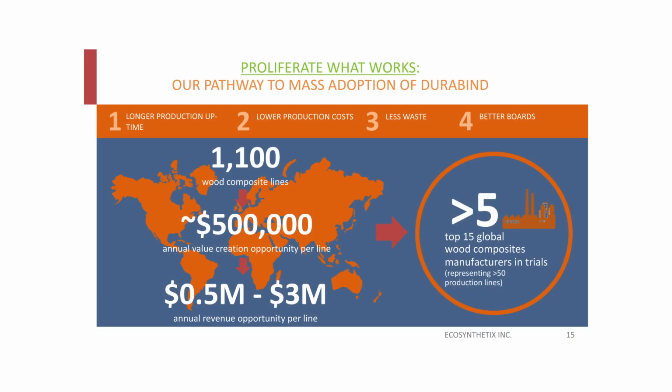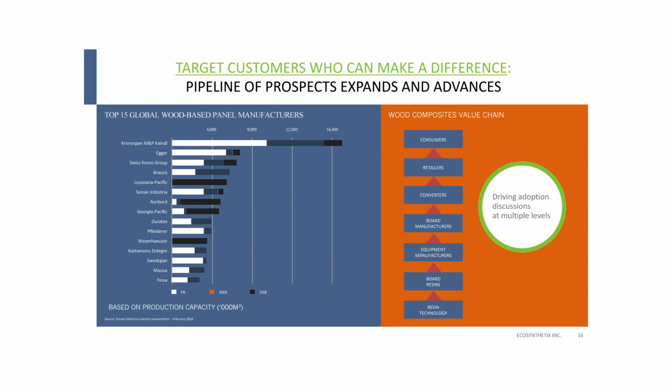So this slide just basically says it's a large opportunity. Now that we've got our first customers, we're able to extrapolate that technology across a wide range of different opportunities. The other learning for us was these are the top 20 potential customers for us. And if you look at the total market capacity of each of these, it's a highly, highly concentrated marketplace. And we like that. EcoSynthetix is not so well positioned to go after highly fragmented markets where you've got thousands of customers, but give us a market where you've got 20 key customers. That's one that is of interest to us.